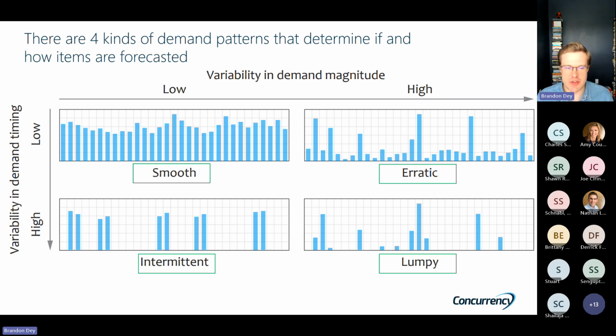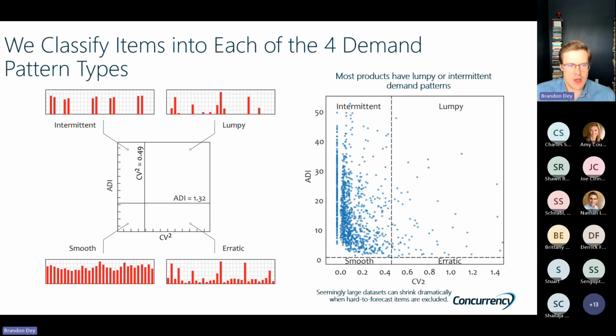And then you have different flavors of both of those, where you've got intermittent demand. This is very, very problematic and among the hardest of the four to address. This is big spikes in demand followed by big absences of demand. And then lumpy, sort of a mix of like sometimes you get demand, sometimes you don't, and you never really know the magnitude of it when you do see it. So these four different demand patterns can be typified and then identified in the data so that we can figure out what to do about it.